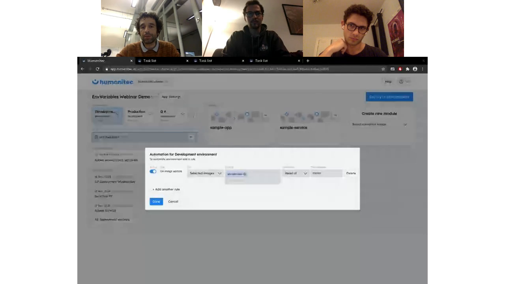For each environment, you can basically define, and that's the basic concept of Humanitec. So there's two views. There's this developer view, and there's also an ops view on that. And the ops team can define as many different environment types as they want. And each environment type can have different infrastructure.